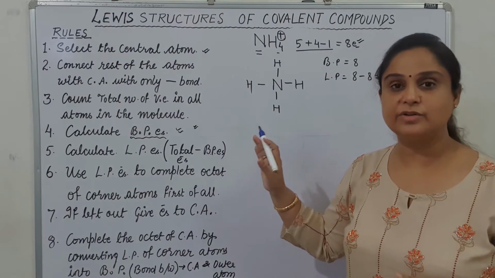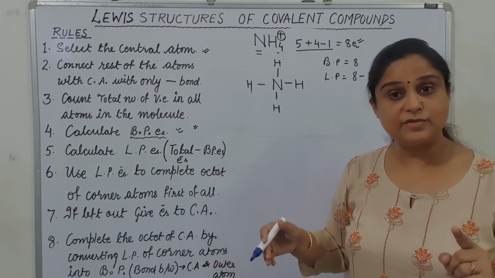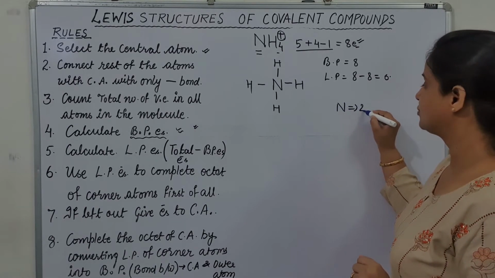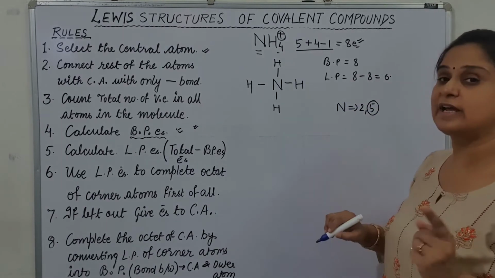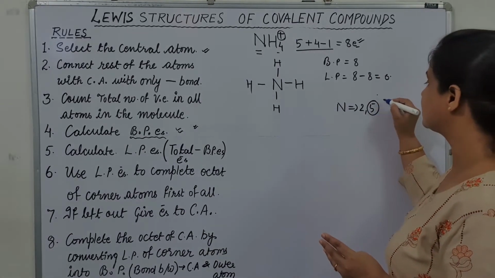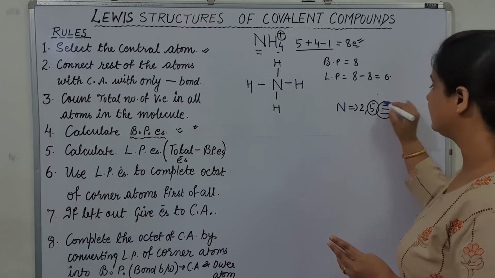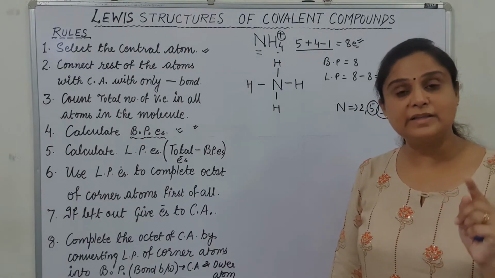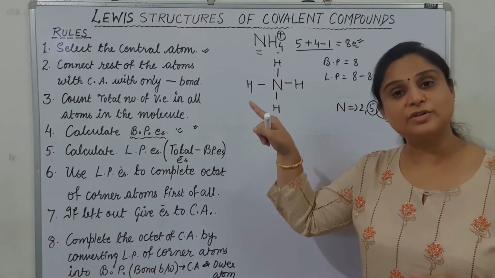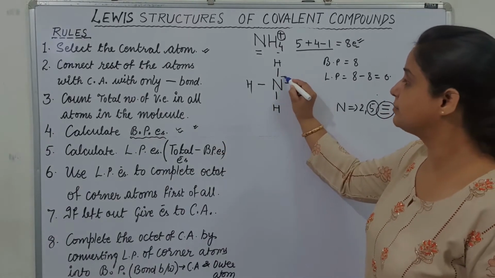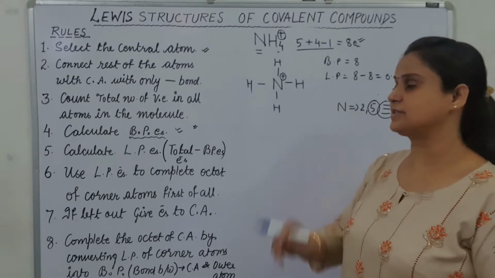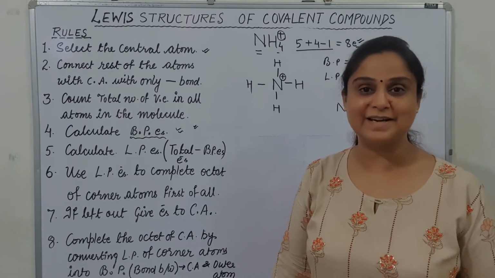Now what is left out? Where we have to keep the charge. As I told you, in normal circumstances, nitrogen ka configuration is 2, 5. If there would be 5 electrons, it might have bonded with the 3 atoms. So in the normal circumstances, it bonds with the 3 of the atoms, but in this condition it is attaching with the 4. It means इसका एक electron कम है, and that is why the plus charge will appear on the nitrogen, and this is the Lewis structure of ammonium. I hope you are understanding this now.